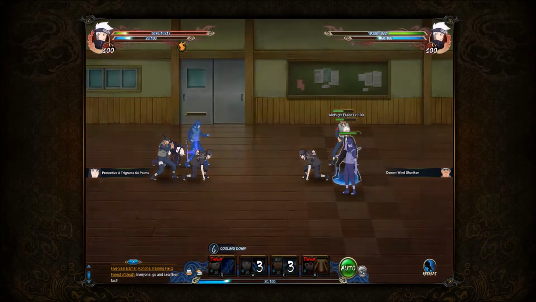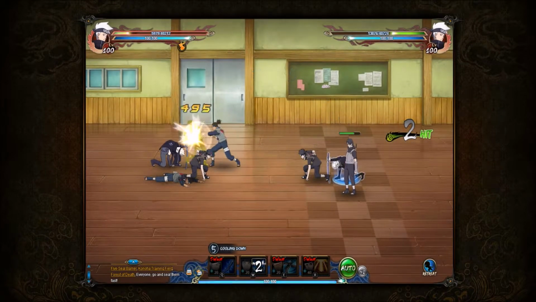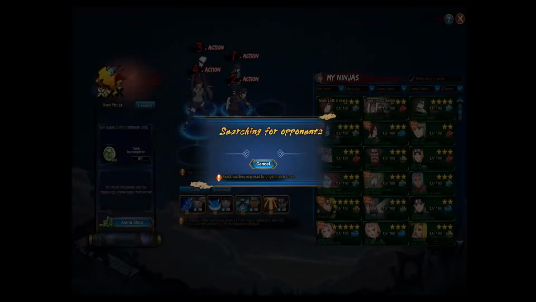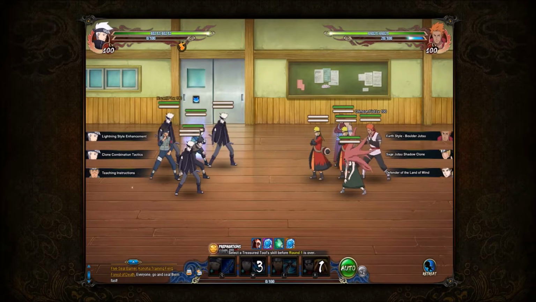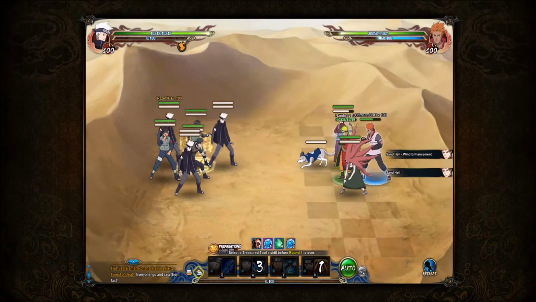So yeah, this is a loss. He had the barrier though, so I kind of figured I was going to lose. I can't stress enough how important the barrier is. Alright, got another battle, so Earthbane, Kushina, Sage, Naruto, and Gaara.